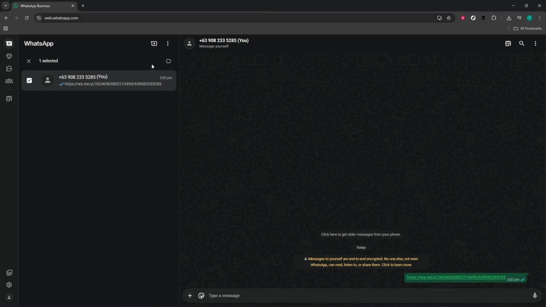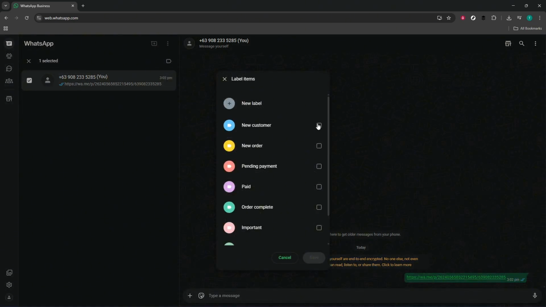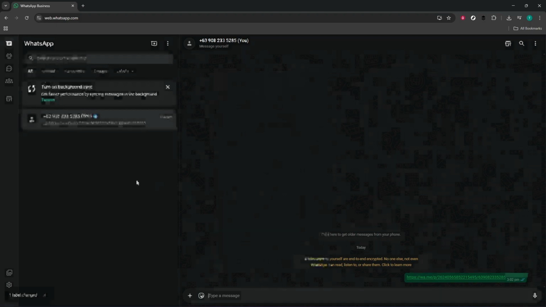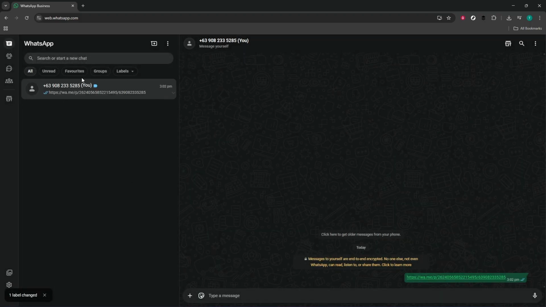When you're happy with the selection, tap Create. You'll land in a new broadcast conversation. It looks a lot like a regular chat, but it represents a list. No one in the list can see who else is on it. Type your message in the box at the bottom and send. You can include emojis, links, photos, videos, or documents, just like any other WhatsApp message.